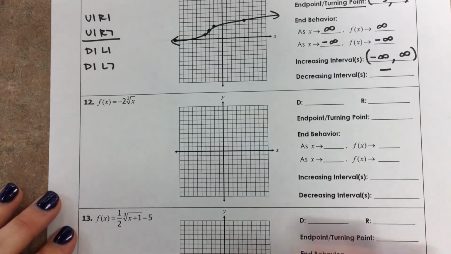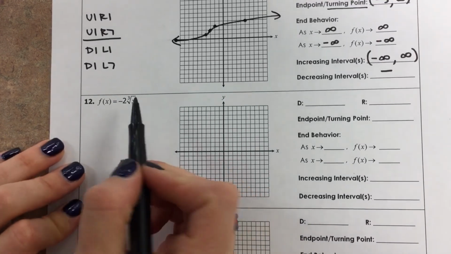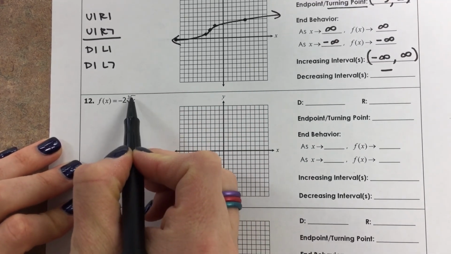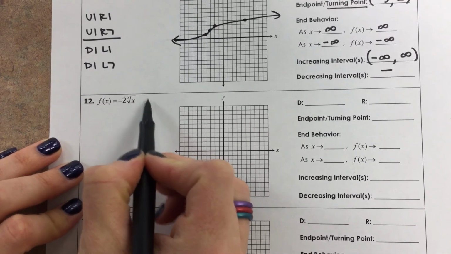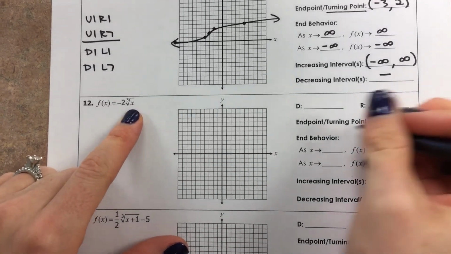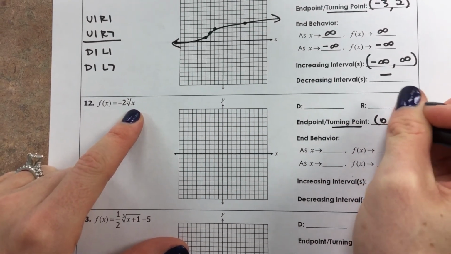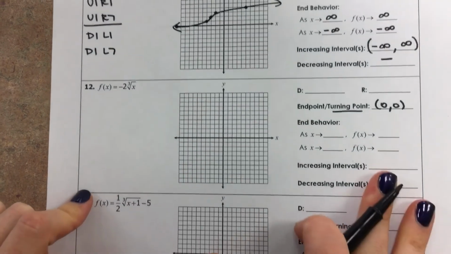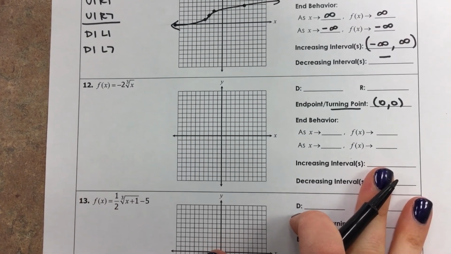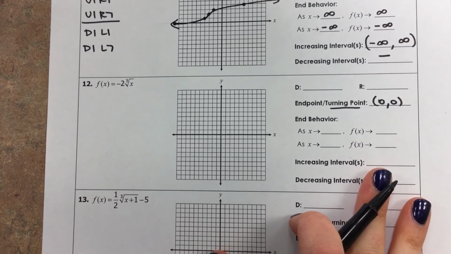All right, let's look at another one. Number 12 here. We have nothing in here, so no left or right movement. Nothing after, so no up or down movement. That actually just means the turning point is still at the origin. Now here's what this -2 does. It flips upside down, and it provides us a vertical stretch of 2.